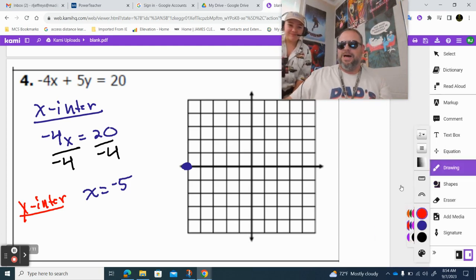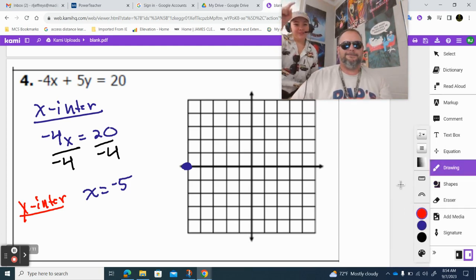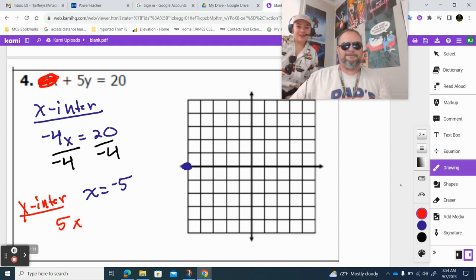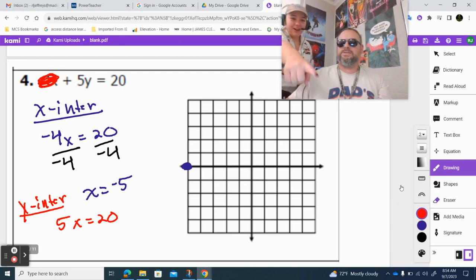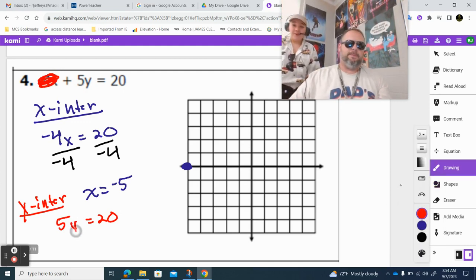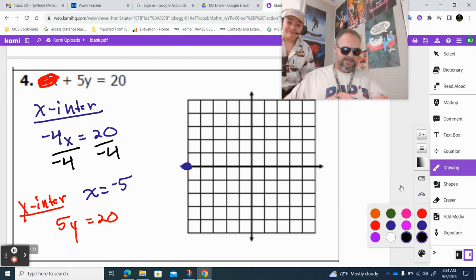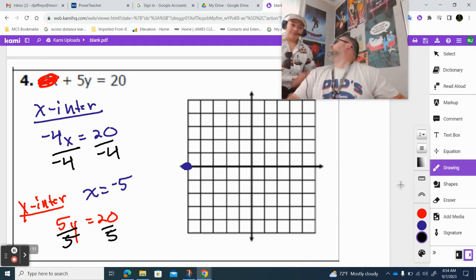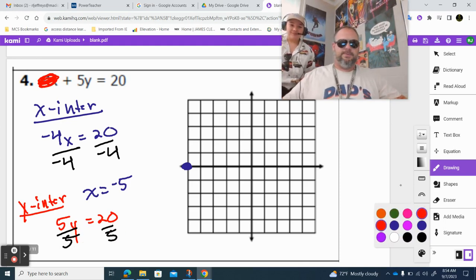All right. So to find the Y intercept, what do we do? You have to cover -4x. Okay. Then you have 5y. No, oh, 5y. Oh, it's a Y. Yeah. Are you sure? Yes. I'm positive, guys. Lock it. All right. Now what do we do? Divide by 5 on both sides. Are you sure it's not subtract? No. Just make sure.